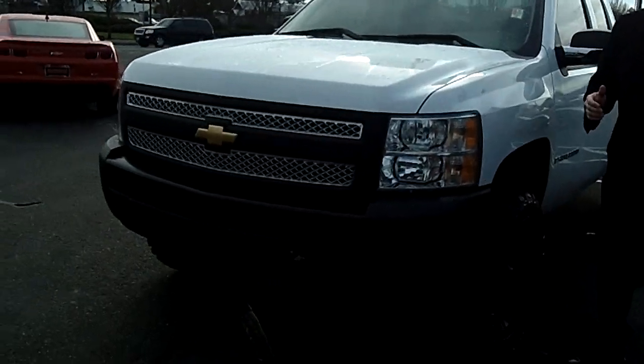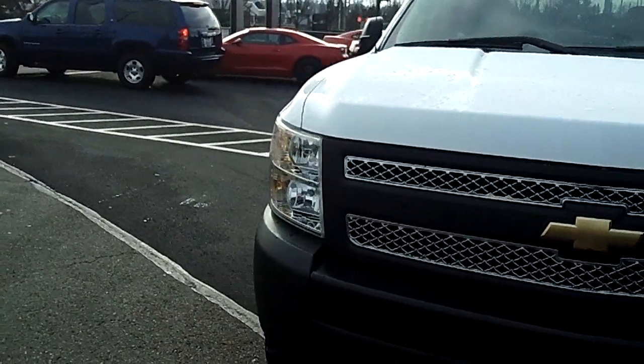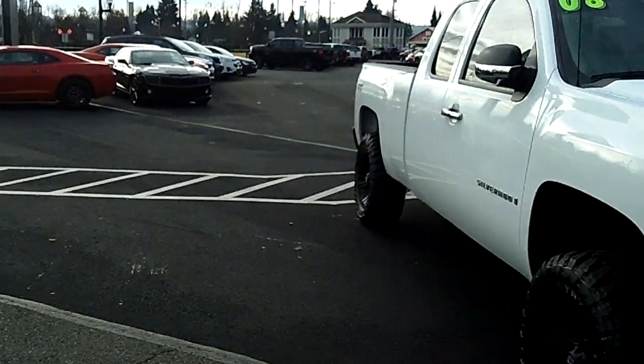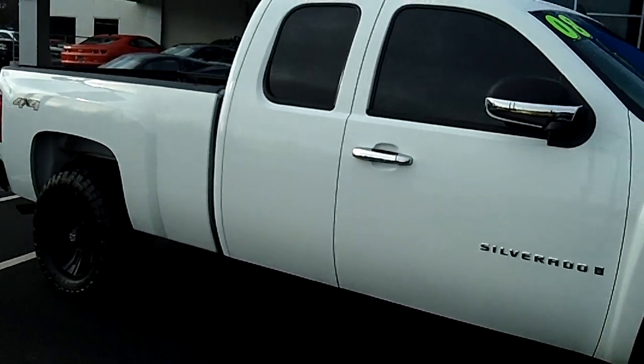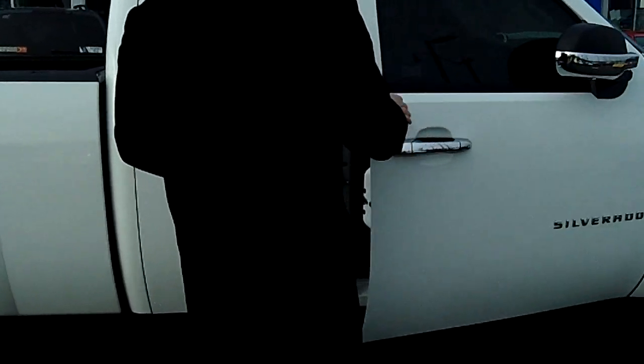This truck is an ultra low-mileage truck with V8 power. The paint and body on this truck are absolutely flawless. It's got the chrome grille inserts. It's lifted — it's got a brand-new lift, tires, and wheels. The XD rims on it look spectacular. The body and paint are flawless, chrome door handles. This truck looks like brand-new.